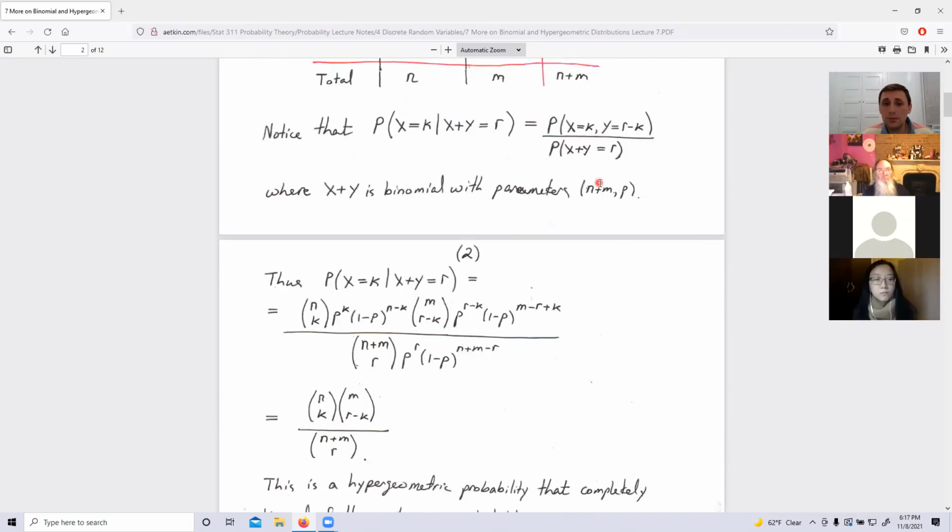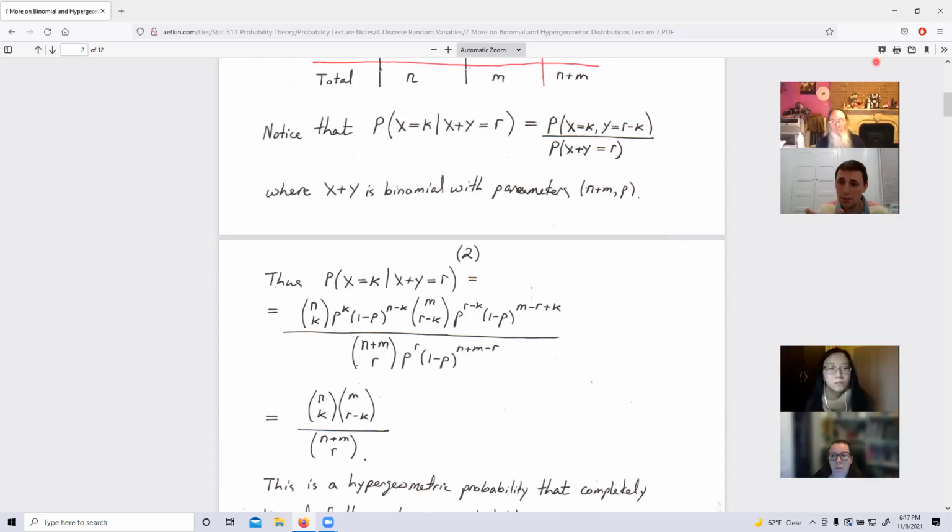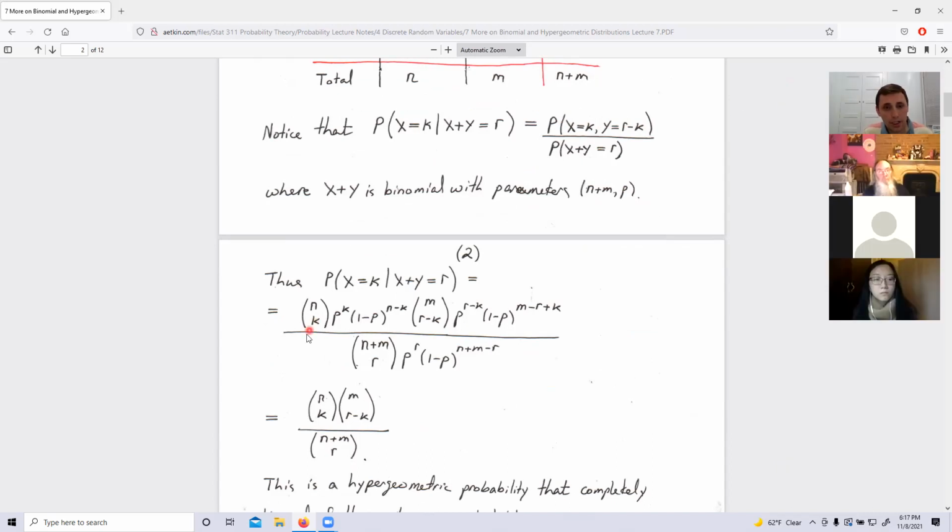Now, what is that distribution? Well, let's look at it. This is the probability, it's the same as the probability k women are sick times the probability r minus k men are sick, because we are presuming it's independent. There's also independence between the men being sick and the women being sick. In other words, if I know a man is sick, it doesn't affect my knowledge of whether a woman is sick.